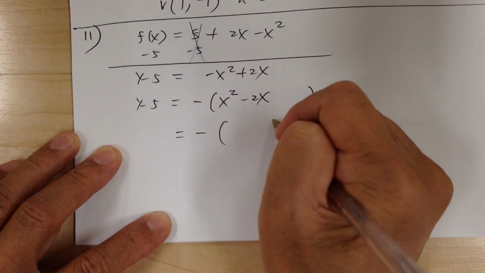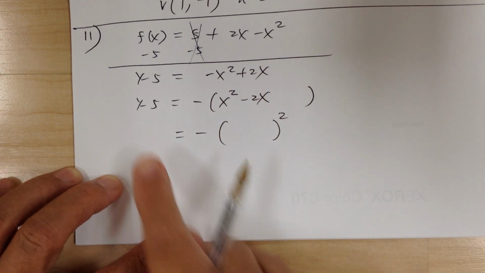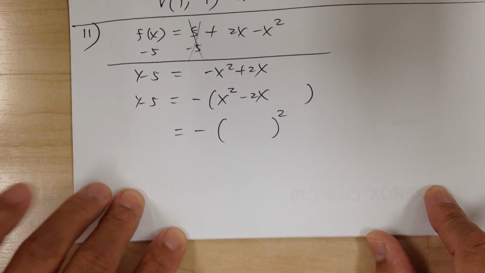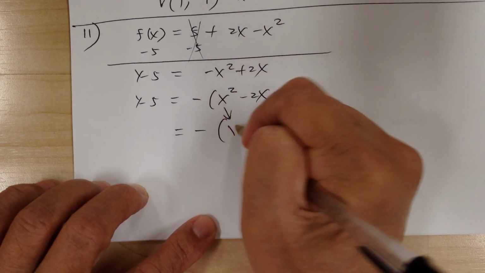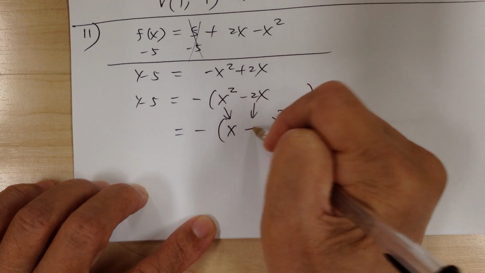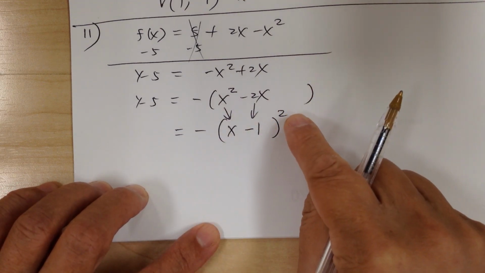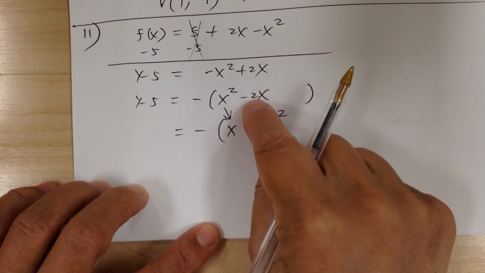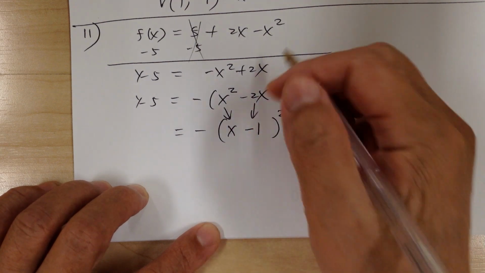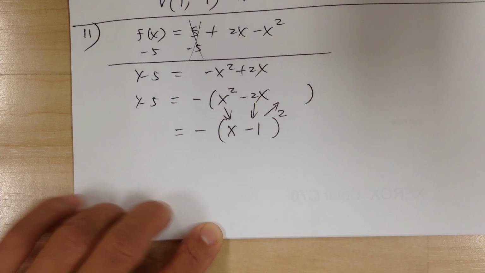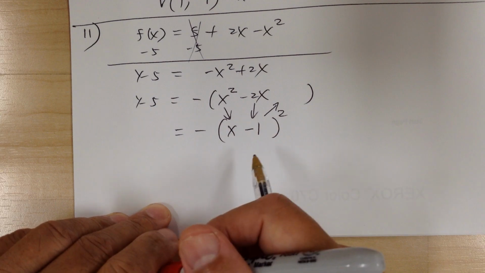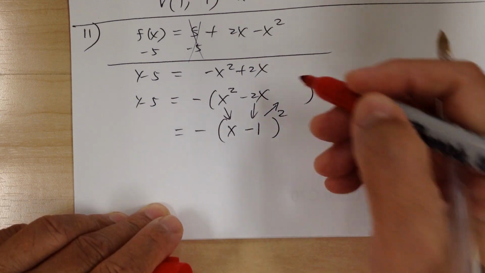Now you're going to get your perfect square ready. Don't write anything on here yet. From here, I'm going to get x. From here, I'm going to get minus 1, because you can check: 2 times negative 1 times x gives you negative 2x. Once I get this number, I can get that. You don't have to draw the arrows; I'm just drawing them so it's easier for you to follow.